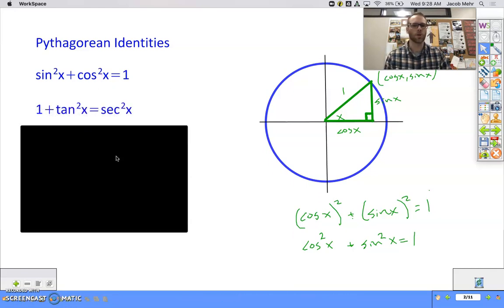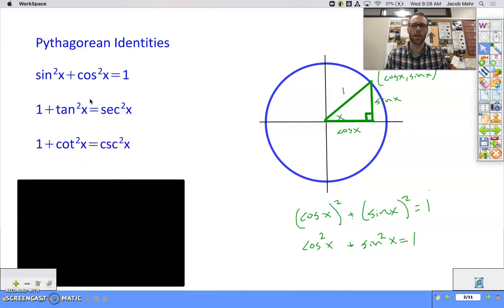Our next one that I'm going to share is 1 plus the tangent squared of x equals the secant squared of x. So using other trig functions instead of sine and cosine, this shows a relationship between tangent and secant. And does it still have a Pythagorean theorem feel to it? I think it does. Now, it's not the same where we have something squared plus something squared equals 1, but notice this is still 1 squared, this is tangent squared, this is secant squared. We have the sum of two squares equal to another square. And don't panic, we'll get to why that one's true, of course.